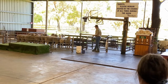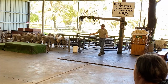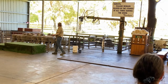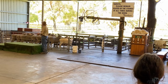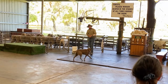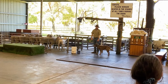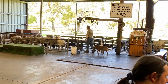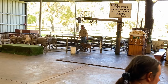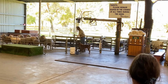Now I'm going to get these sheep moved into the catching pen. That's where we catch the sheep, bring it out through here. Shoot the sheep out here, and of course we always use our dogs. This time we're using old man Rusty to give us a hand. Come on Rusty, come on buddy. Now Rusty's our oldest dog, he's almost 10 years old. Come on mate. So to give Rusty a hand, we're going to bring out his son, Arthur. We've already met Arthur. He was out the back doing the mustering. Arthur, come on. Come on. So we'll get Arthur and Rusty here to move the sheep for me into the catching pen. You ready boys? Round you go.